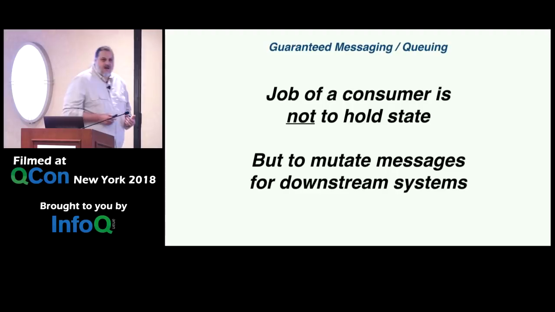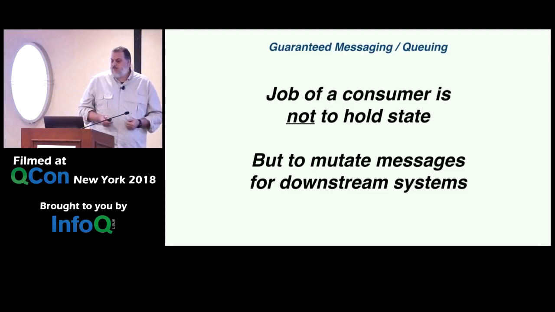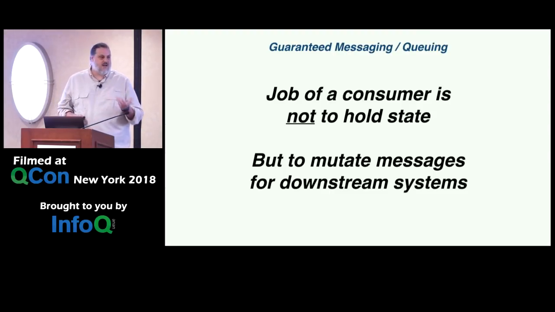And because that's not its job, traditionally, these systems have an unspoken requirement, which is that the job of the consumer of those messages is not to hold state. It's actually to mutate messages for downstream systems. It's just kicking the can down the road, too. It really doesn't want to hold on to any of that state. And if you design systems which hold that state around, you've got to make sure that that state is now fault tolerant in some way. That's fine. A lot of these systems end up sitting alongside caching, alongside databases, alongside all the other technologies, because they're only solving a very thin piece of the puzzle. They're only solving the problem of what happens to those messages that are sent while I'm down.